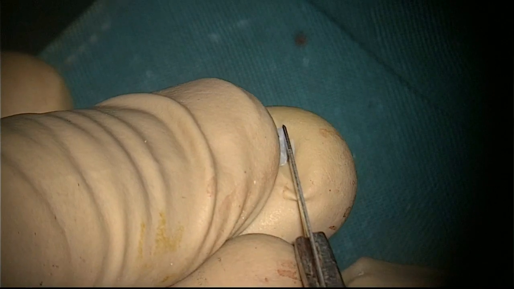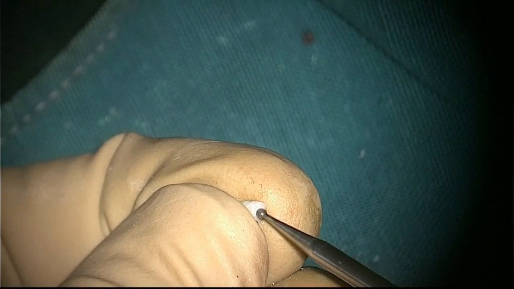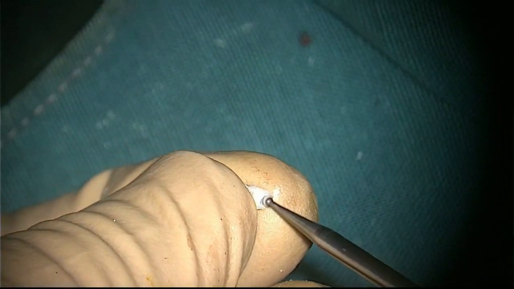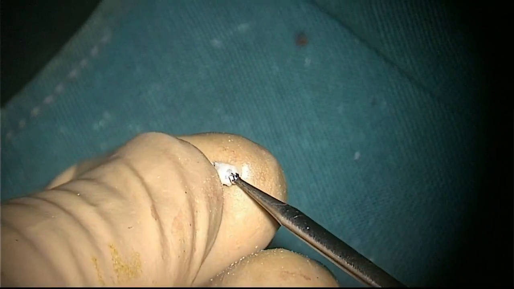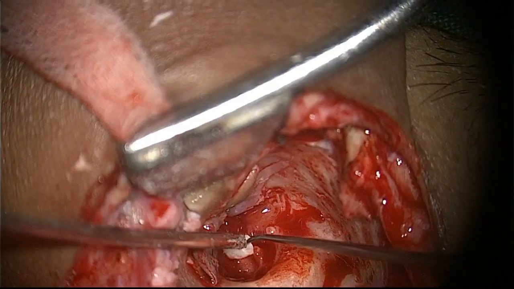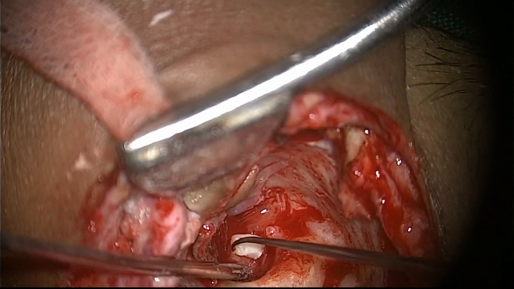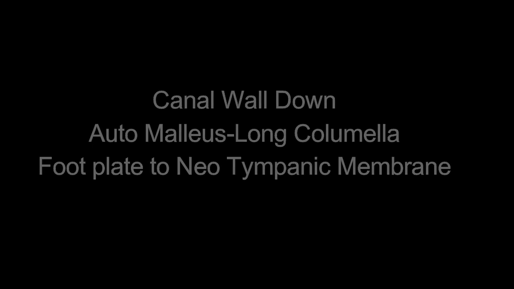Same type of scenario where the stapes is mobile, and here in this case I am using the septal spur cartilage, homograft septal spur cartilage. So you can use the autologous or homologous head of the malleus or incus or septal spur cartilage. I made a facet with the 0.6 burr, and this septal spur cartilage is made to sit on the mobile stapes. You see, this is a very good fit where it is unlikely to fall.